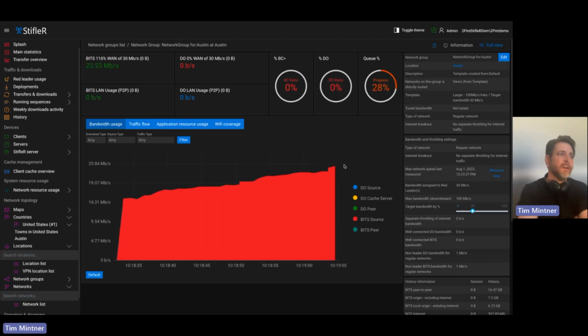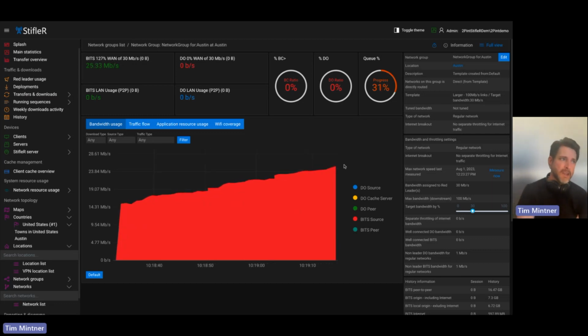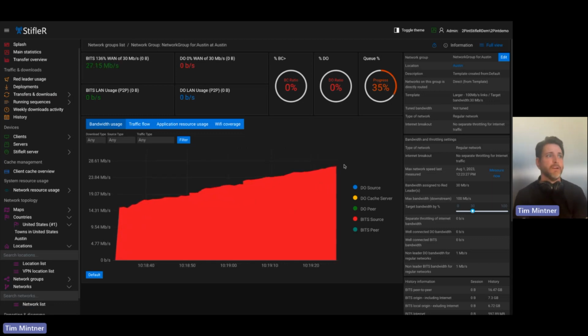If I were to let this go and continue to kick off other downloads, you could see that we would pretty much max out at that 100 megabit per second link. So this allows you to dynamically throttle the traffic that's going on the network, so that you can control that traffic in a real-time fashion.